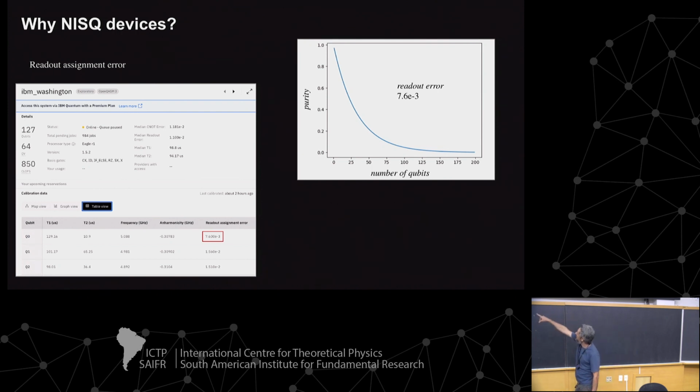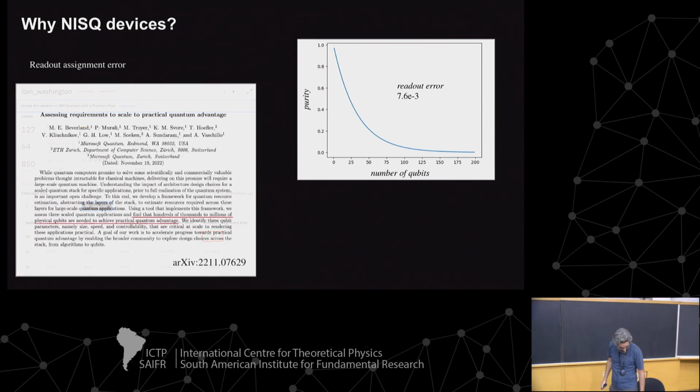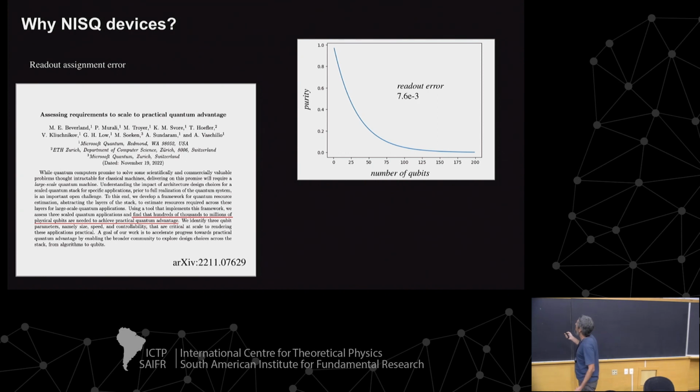If you have the second qubit in this machine, this error is even bigger than the other one. So it's quite complicated to do this. And it's important to note that quite recently you have this paper, 10 days ago, I think, or less.